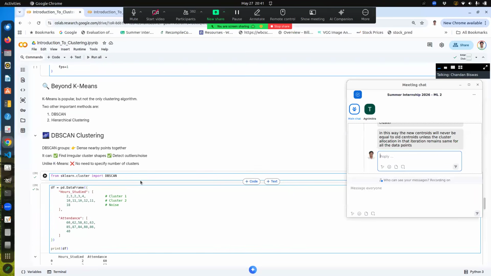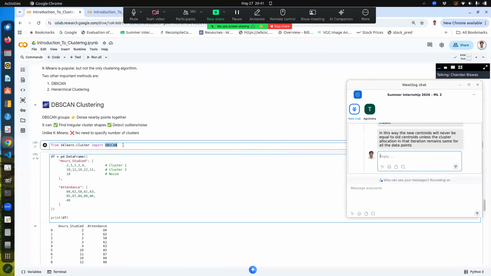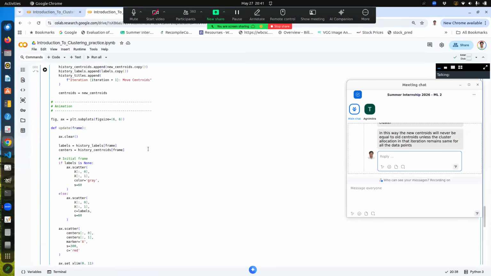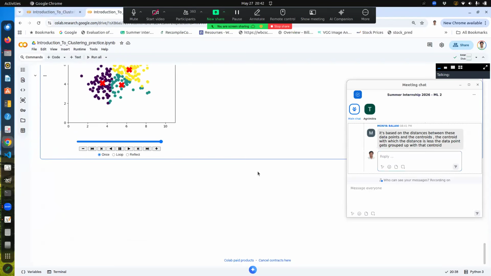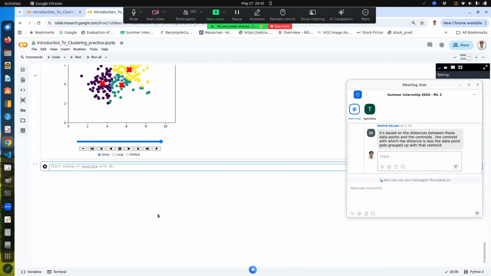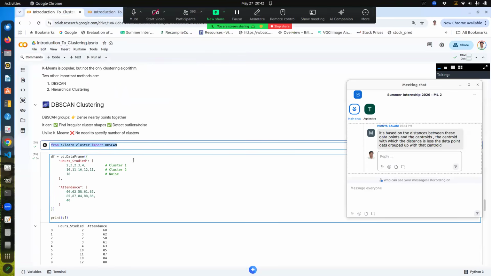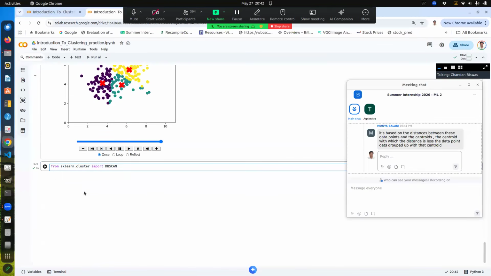Okay, I am running this one in our new notebook. Suppose this is new data which does not have labels.